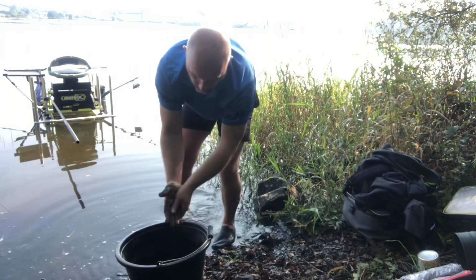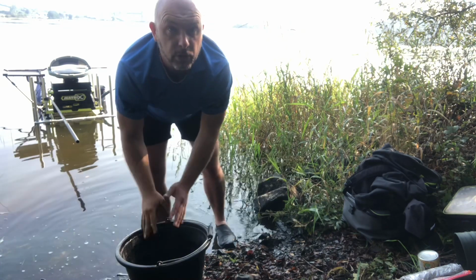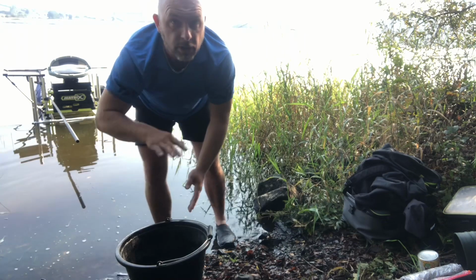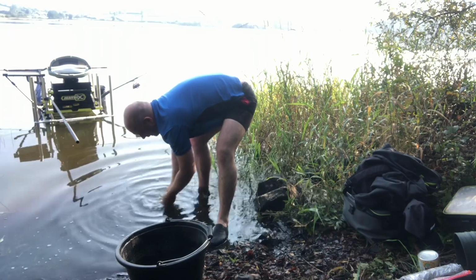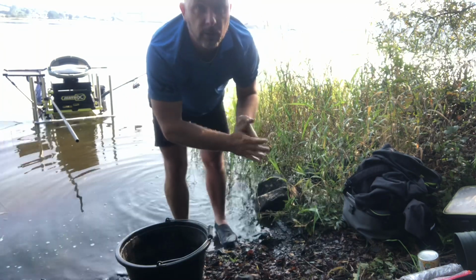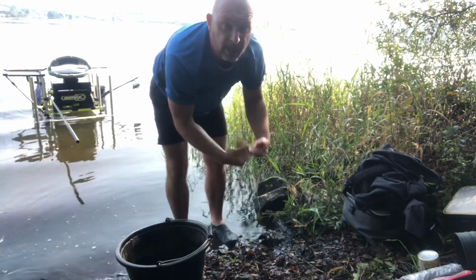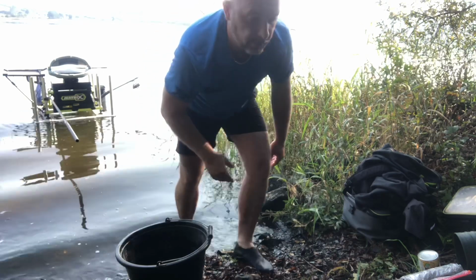Sometimes it needs to be wetted again, I mean like a third time. It all depends on the groundbait you use. Sometimes it does say at the back of the bag how to mix it properly. So that's a very important thing: if you buy any groundbait, just double check how to mix it properly.